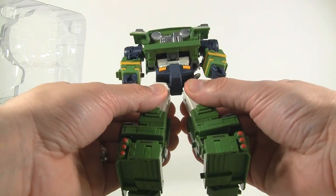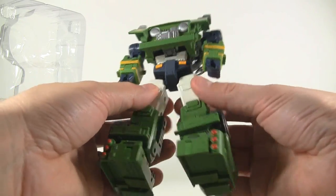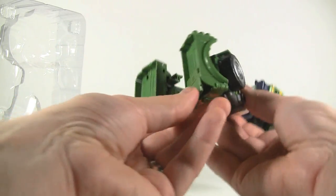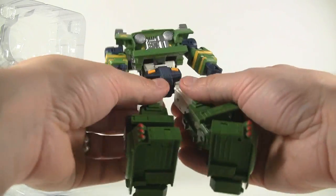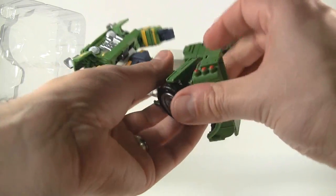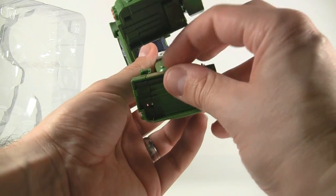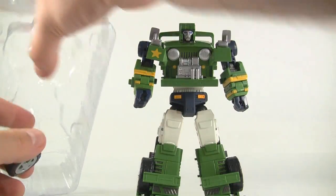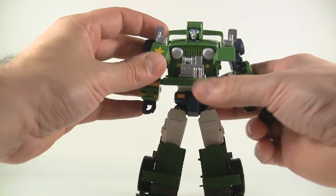I can already feel the die cast in the legs. Wow, it's got nice die cast in the thighs over here, which I can feel. It's already cold. Is there die cast here? I feel some die cast, maybe. I'm not sure where else. I'm trying. Actually, the whole figure is cold, but it's much colder here in the thighs. I can't really feel anything else. I thought the feet were metal. I think they are. I think this is metal here too. This inside. Yeah, this is cold here. So it has a great feel to it. I really can't say much more about how great it feels. Believe me, it feels really good.